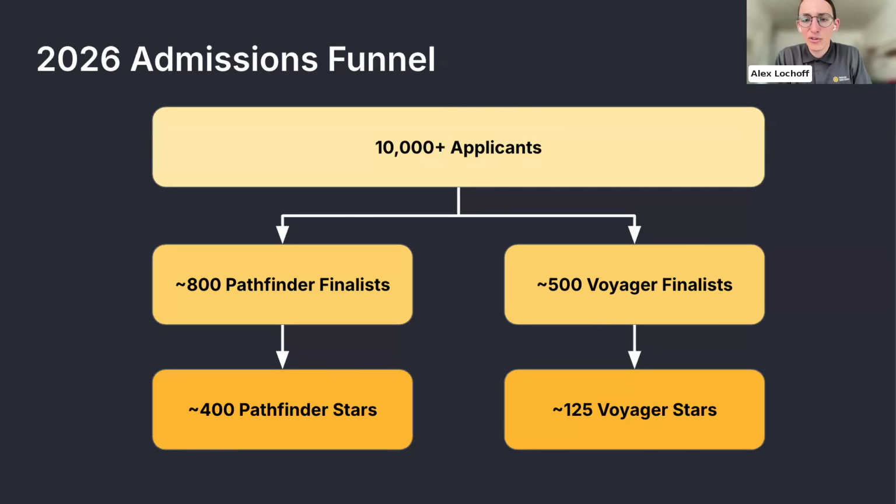This question here asks, does admissions only consider math ability and math scores, or does it also consider a more holistic set of criteria, such as creativity, critical thinking, etc.? It's hard to tease apart exactly. For example, critical thinking is important for scoring highly on our math exam, but we're not explicitly measuring that as a separate category. And elements like creativity do show up in our math interview for Voyager, but in general, we're trying to make objective score-based decisions so that we can be as fair as possible in our admissions criteria.